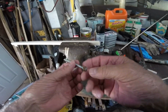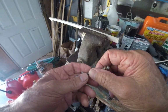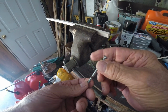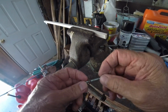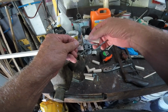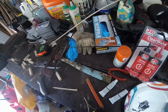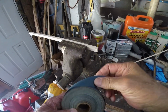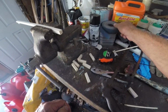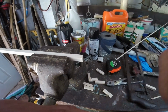Here's my arbor that goes in my drill motor. I made this out of a bolt from one of those toggle bolts, the kind you put through the wall to hold stuff up. I've got, see here, 2 small brass washers. This is going to go on my drill like this. My piece of wood will be my mandrel. And then we're going to make them cylindrical with this fine mesh sanding paper. So let me get these cut up and we'll get back to the motor setup and I'll get that done.